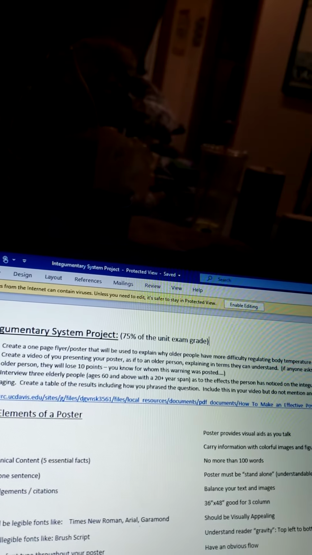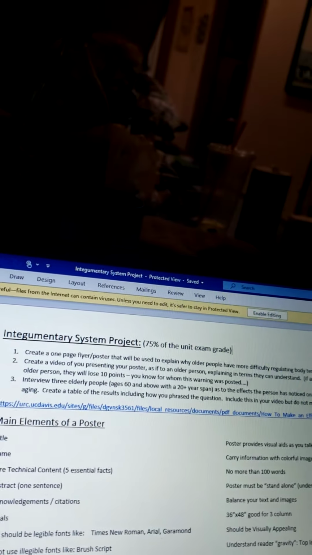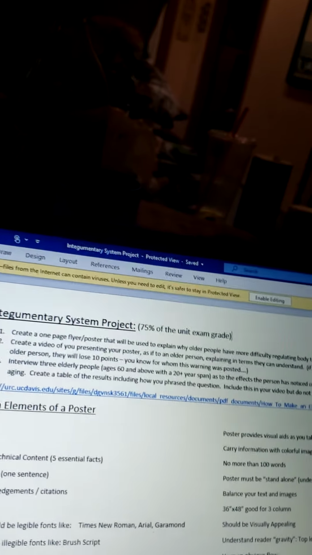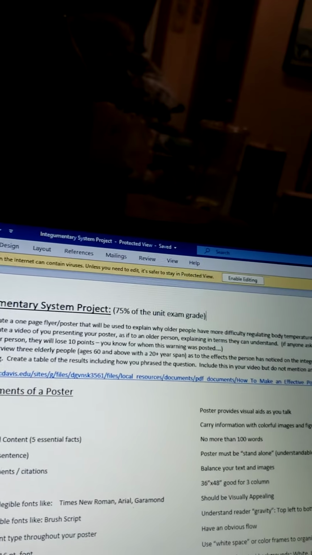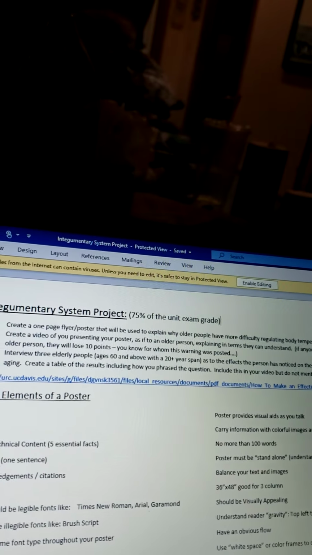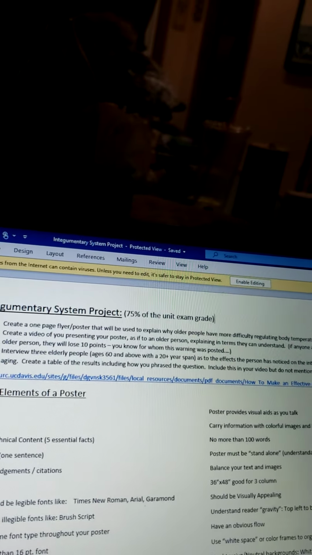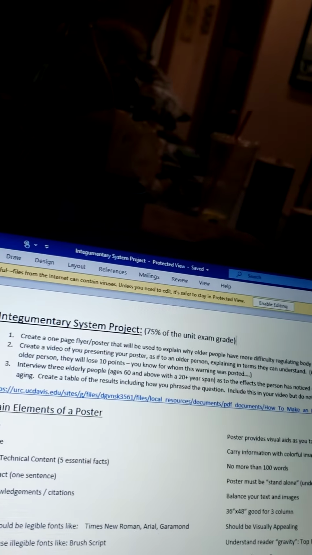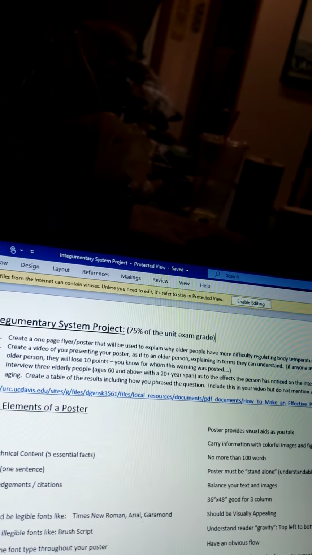And in your video, explain the results of the table. So in the table, person number 1, age 72, and here's how the question was asked, and here's what they said, their feedback. Person number 2, age this and this, and so on and so forth.